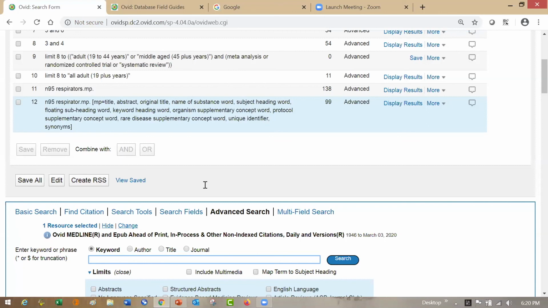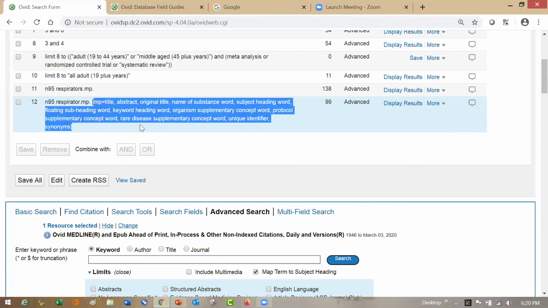And because I unticked that box, you can also see the parts of the record that it is searching inside. It includes the author's words, the title and the abstract, the original title. It also includes the subject headings. But N95 respirator is not a subject heading.